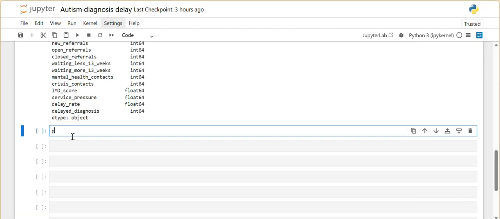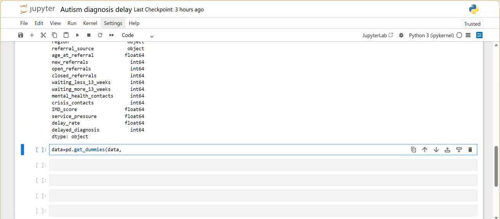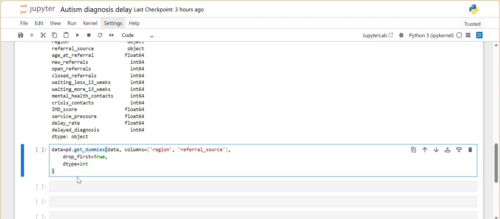Data equals pd, pandas, dot get_dummies, data, comma, columns, region and referral source, the two columns I want to convert to dummies.